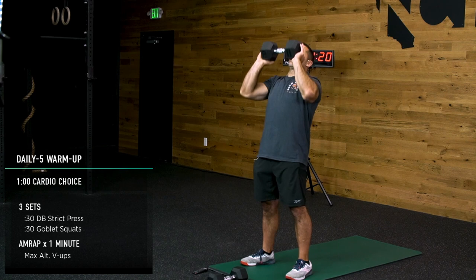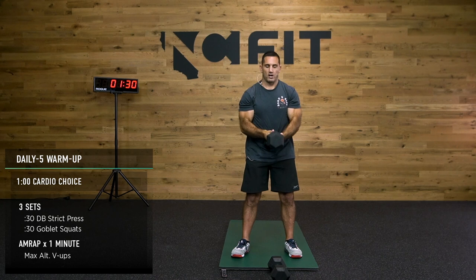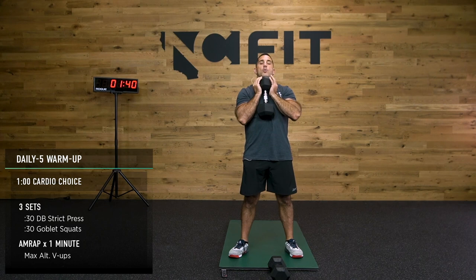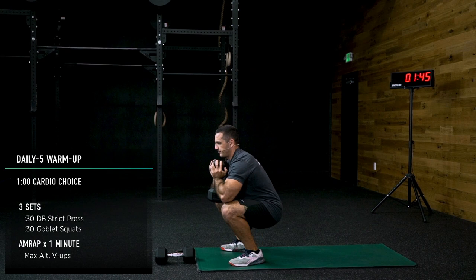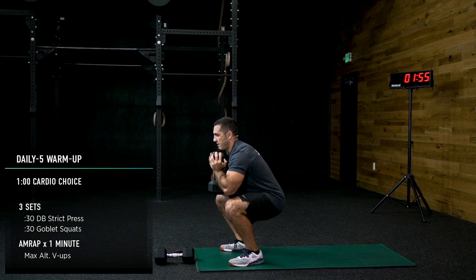Here we go. In 3, 2, 1, from here, we're gonna hold that dumbbell in this goblet position. We're just gonna descend down nice and easy into our squat, keeping our chest nice and tall. We have this dumbbell to counterbalance us, which is nice. What I'm thinking about, keep my weight towards my heel, keep my chest nice and tall, my hips hinge back to load the position. 5 seconds.